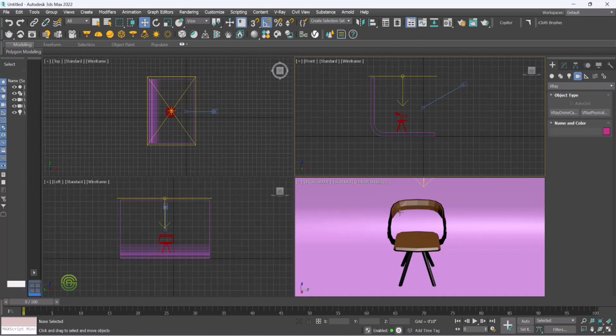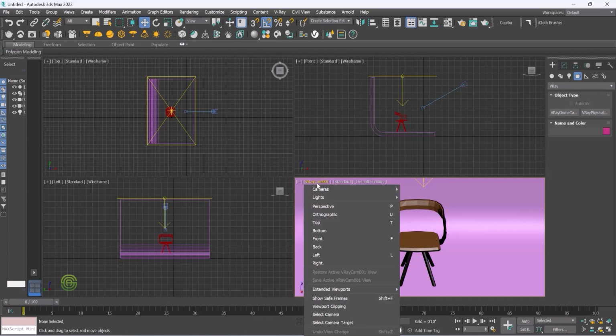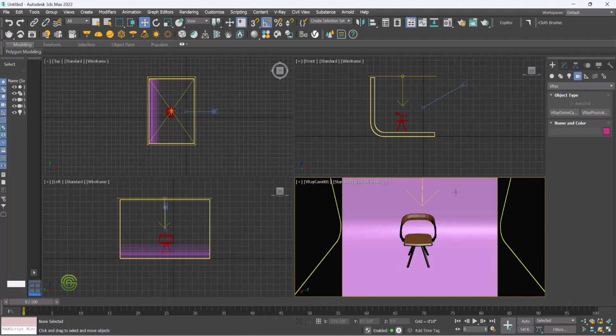So just to make sure of what will be visible in the render, you have to turn on the safe frame. For that, click on this V-Ray cam. If you come down, you have an option called show safe frames. If you click on this, this is what the viewport will be in the render. This is what it will be visible.